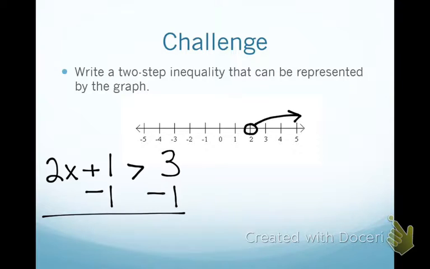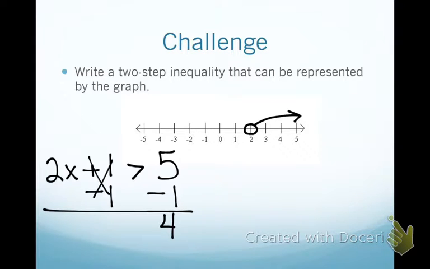Just keep it simple. Okay? Now, well, hold on, it can't be 3 because my answer has to be 2. So what number can I subtract 1 from that would give me a number that divided by 2 is 2? I heard 4. It's 5. What's 5 minus 1? 4.